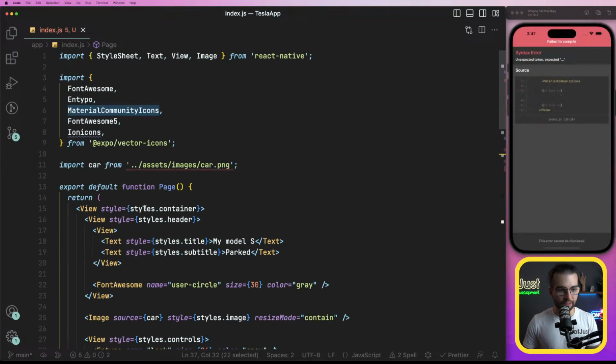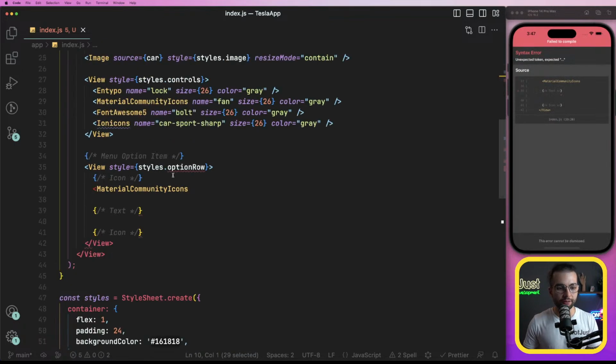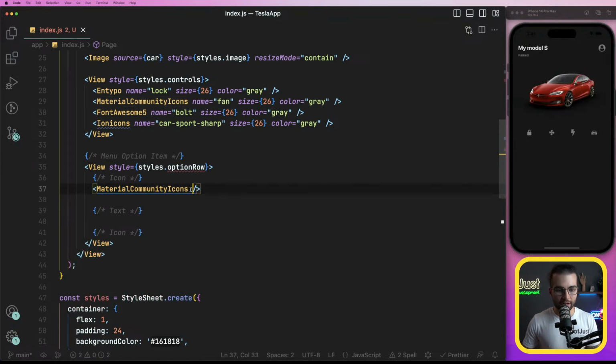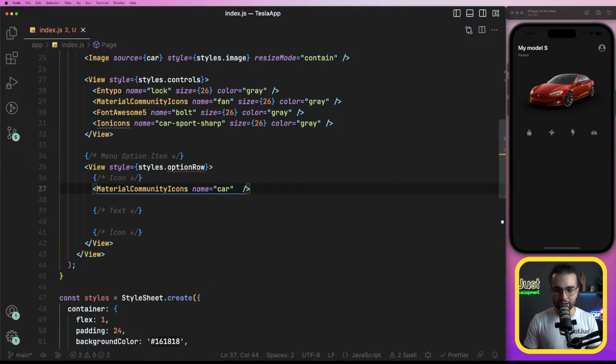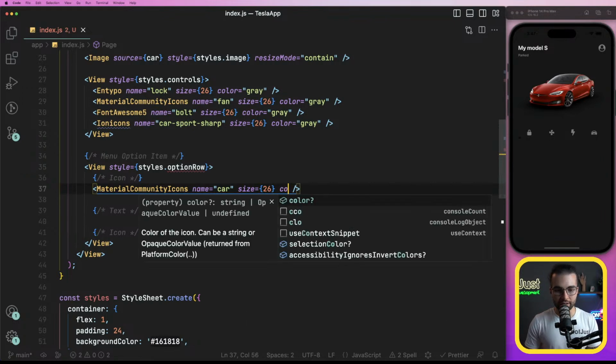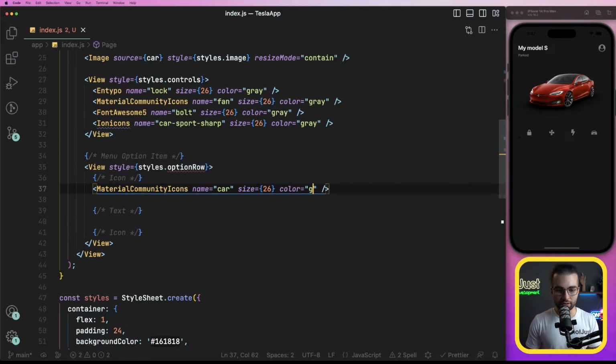Make sure it is imported from vector icons here. The icon name here is going to be car. The size 26 and color gray. Okay, we have an icon there.